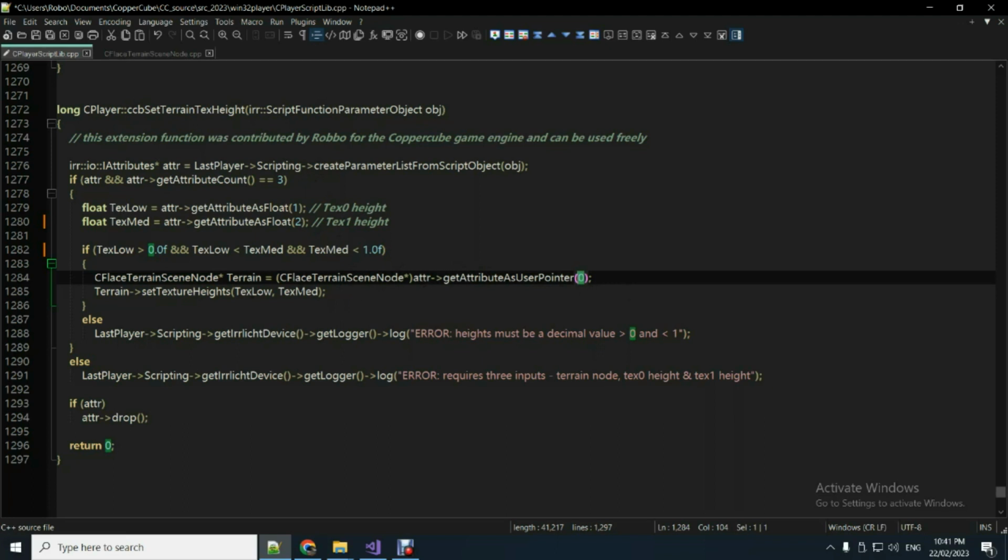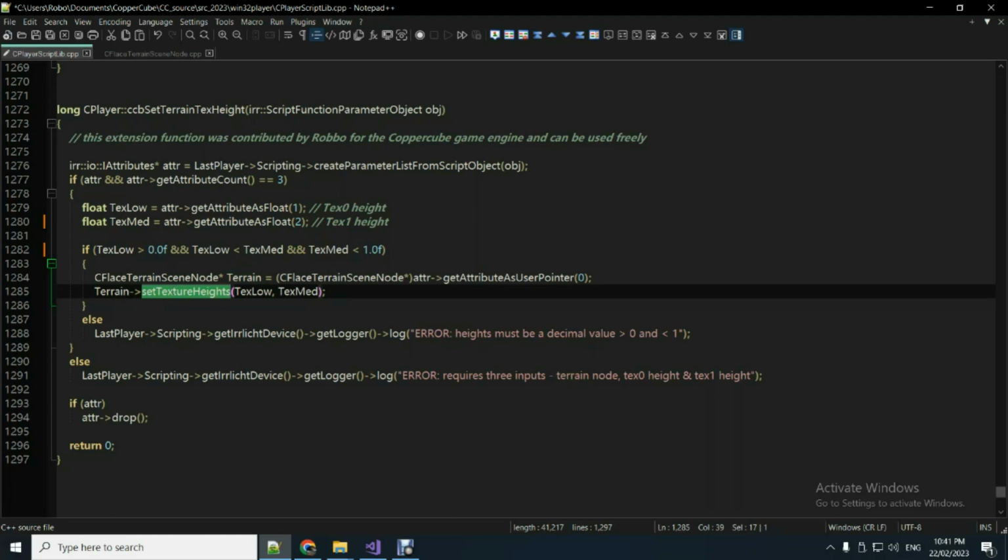I might be changing this later. If I don't need to input the terrain node, I'll get rid of it because it's totally unnecessary. You can only have one terrain anyway. But anyway, for now, that's what it's doing. It's saying terrain. Okay, within this group of data or that file name, set this little arrow there. It's connected. It goes in order. It's saying from here go to here.